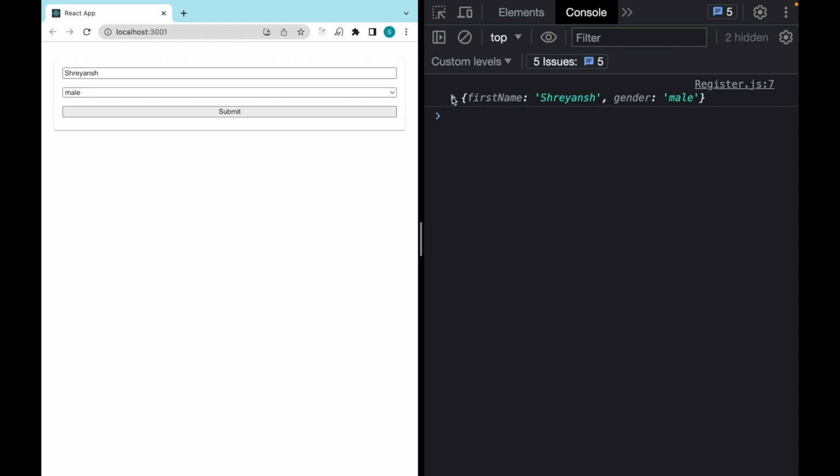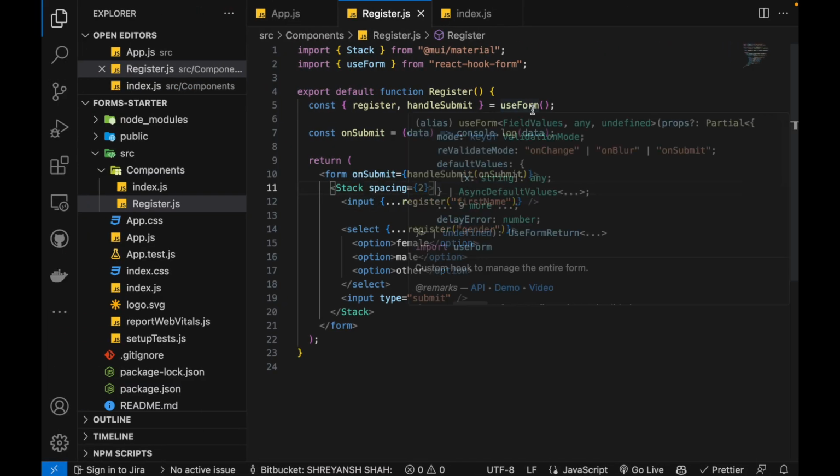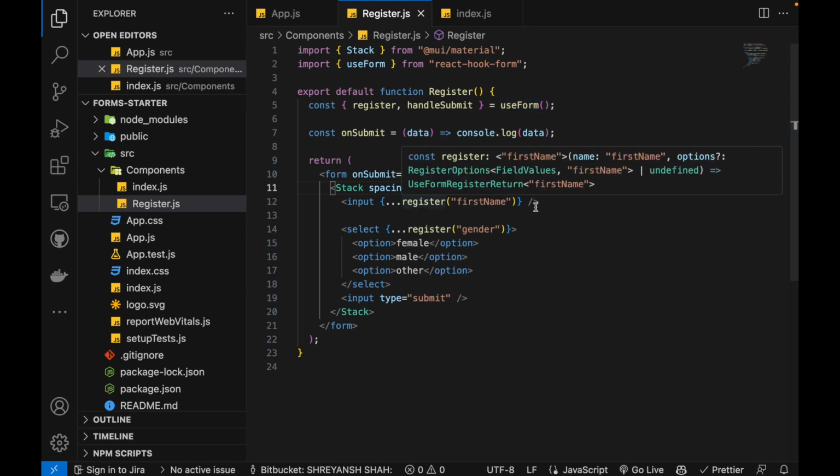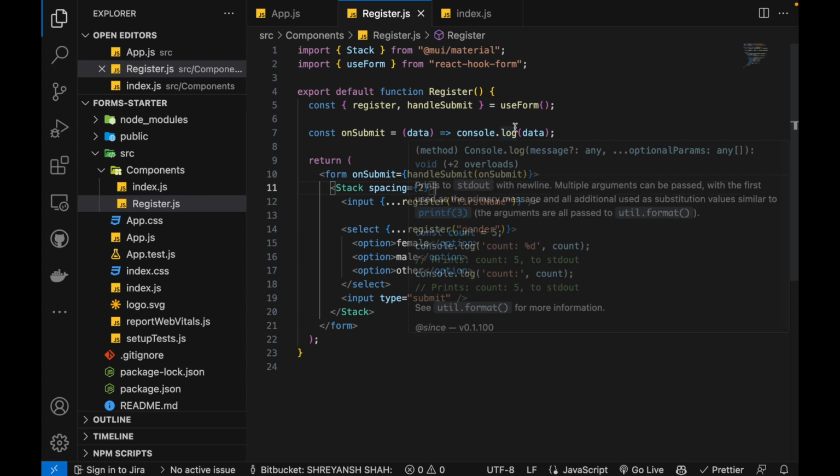You can see we have got this object which contains two properties. First one is firstName, which is Shreyans, and gender is male. That is how we have linked these two input fields with React Hook Form, and we are able to get the data in our console.